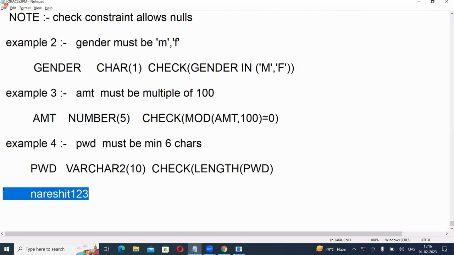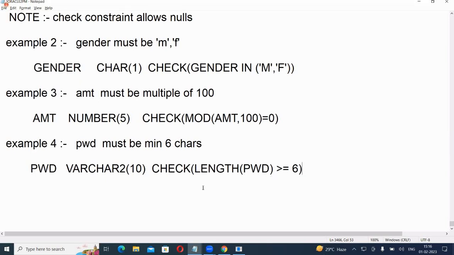Then length of password should be minimum 6. How to write minimum 6? Greater than or equal to 6. Minimum means greater than or equal to. Maximum means less than or equal to.